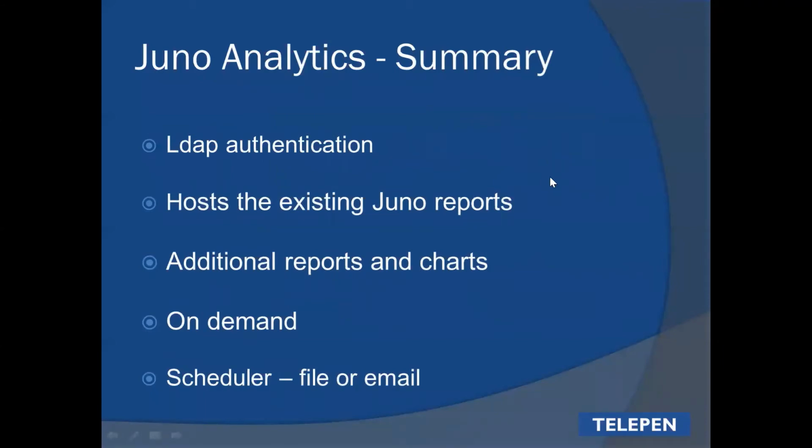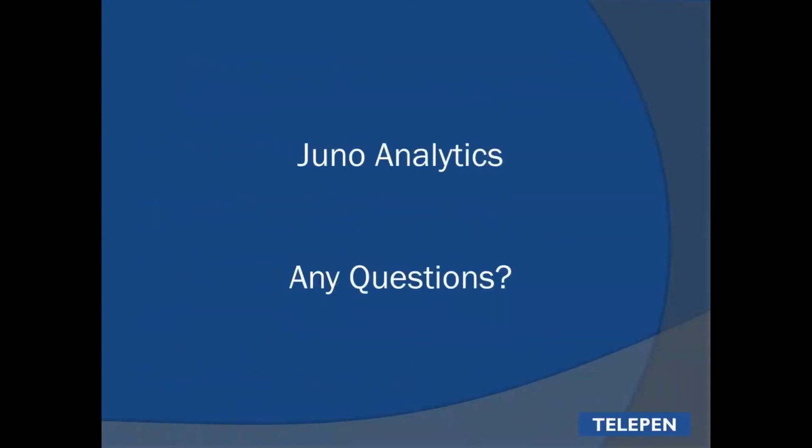So in summary, we have LDAP authentication to log in. We host, obviously, the Juno reports that you already have in Juno, and we have some additional reports that you can add. You can access those reports on demand by going into the product and running them. But there's also a scheduler, which we haven't really had time for, but we can export on queue to a file or indeed to an email as well. So that is Juno Analytics, everybody. And we're through to questions.